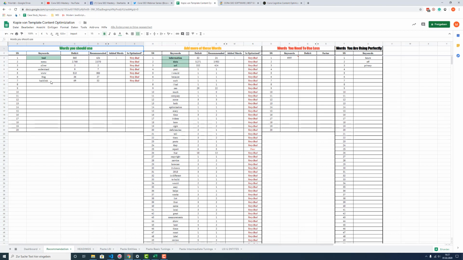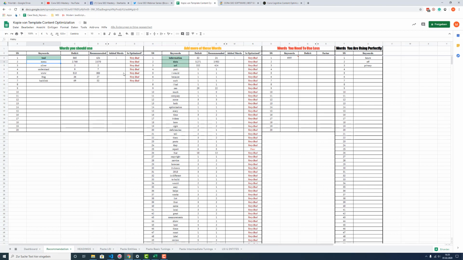This means those words are not used even once inside your content, but they are correlated as important, especially if they are green and printed bold. Then it means it's an entity and also an LSI word. This means you should definitely use it at least one time in a heading, but more inside the content.